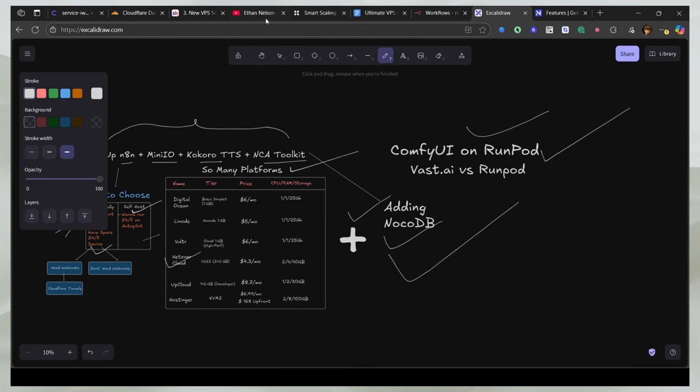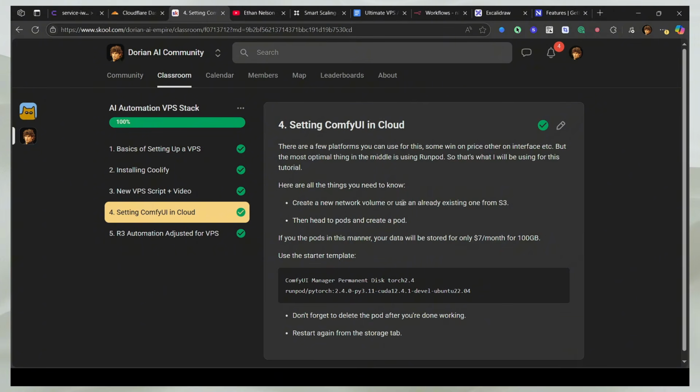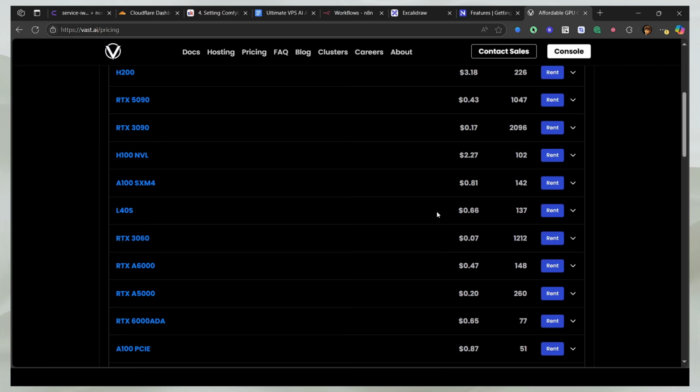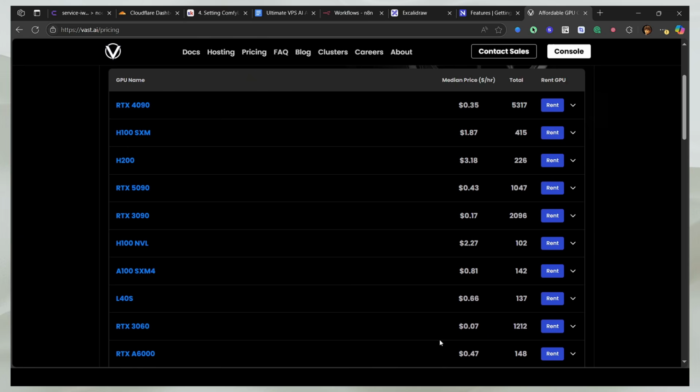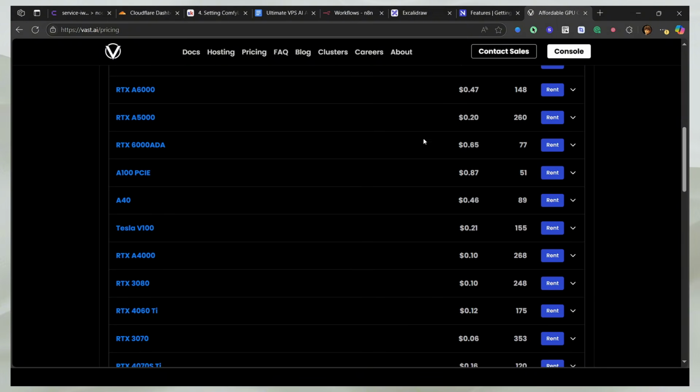So the first step would be here and show you the exact steps and also some information that you might need. So the first thing you would need is to go on Runpod. So you have two options. So you either have Runpod or Vast AI. And Vast AI is slightly cheaper in many of the things. You can see that they have slightly lower prices than Runpod, but I'm familiar with Runpod, so that's where I'm going to go. But if you really want to cut down on costs, you can use Vast AI. And if you need help setting this up, you can reach out.